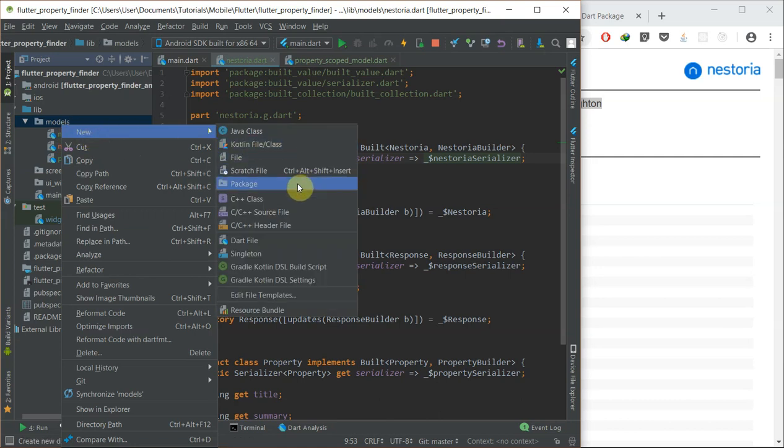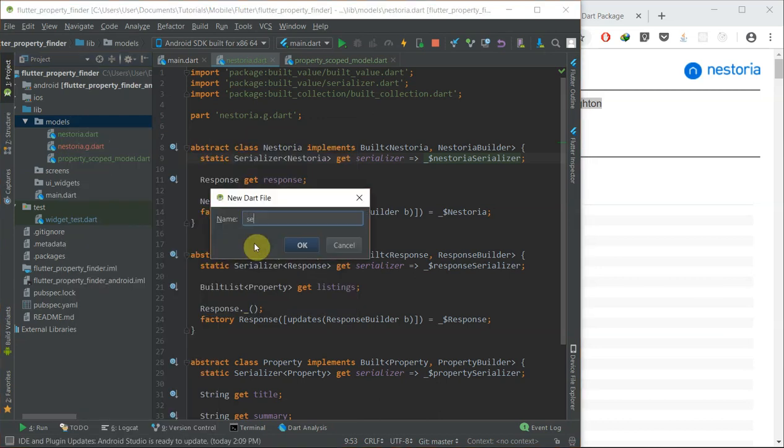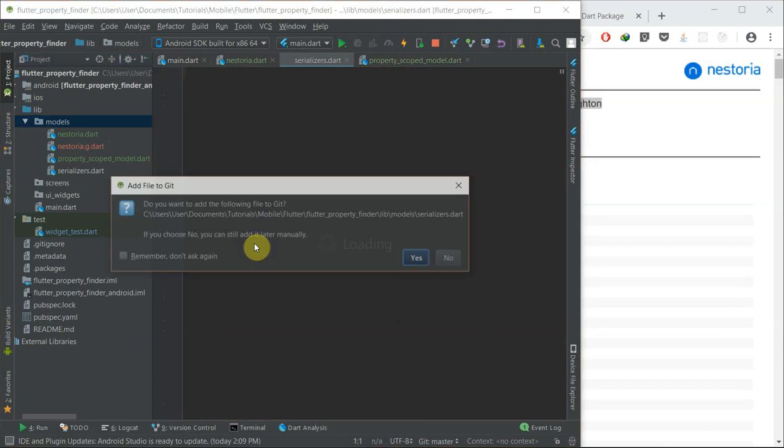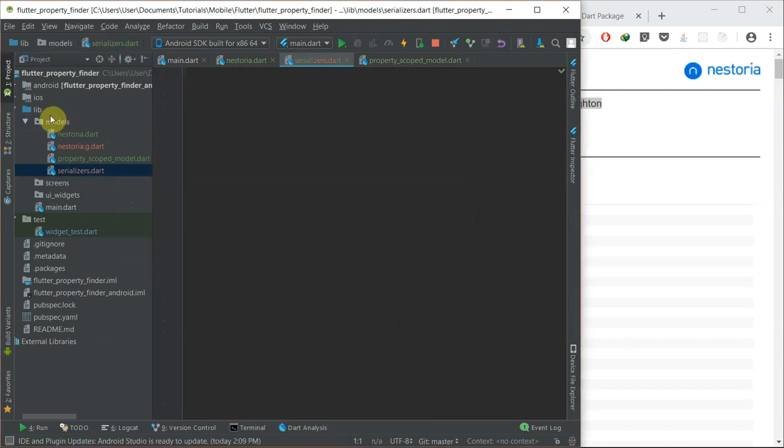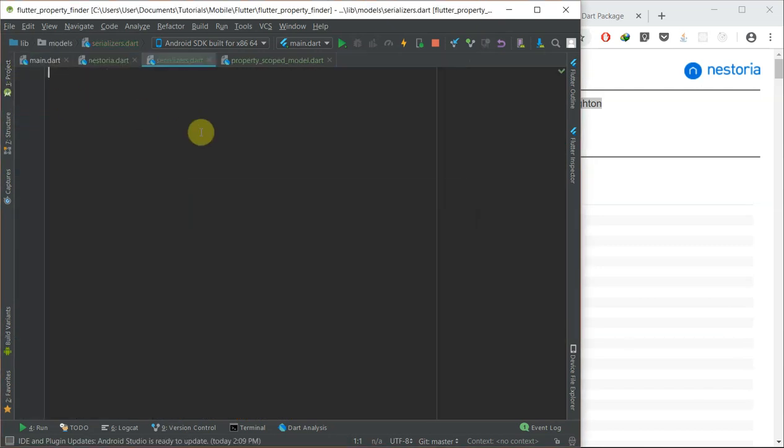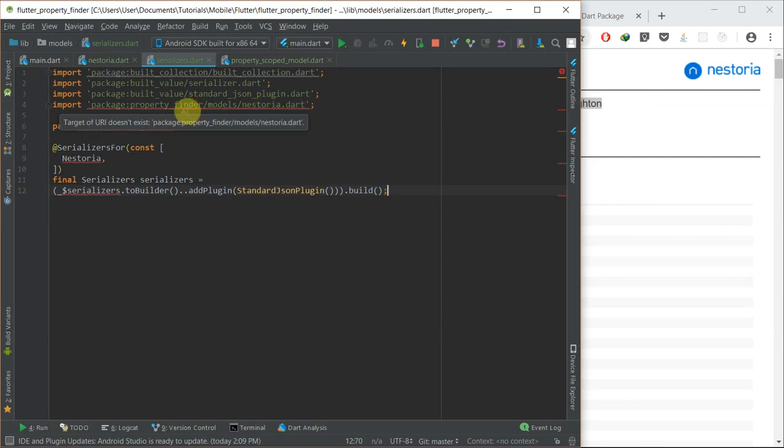So I'll create a new dart file called serializers, and inside the serializers I'll just paste this code.